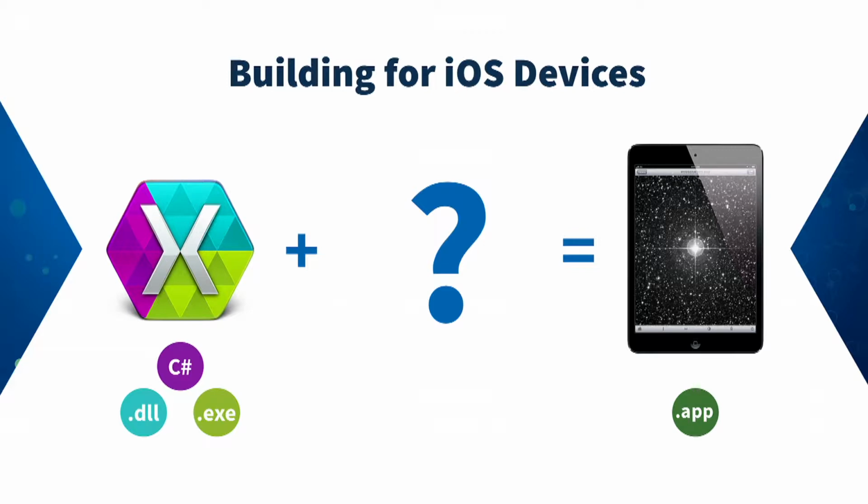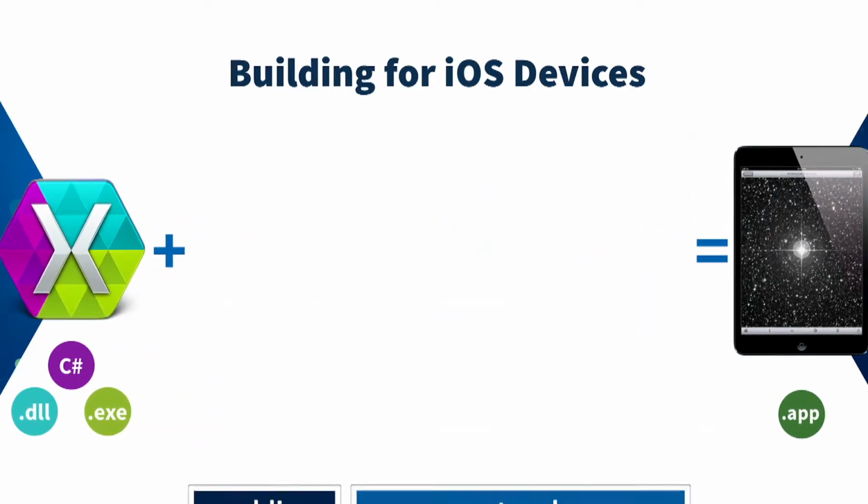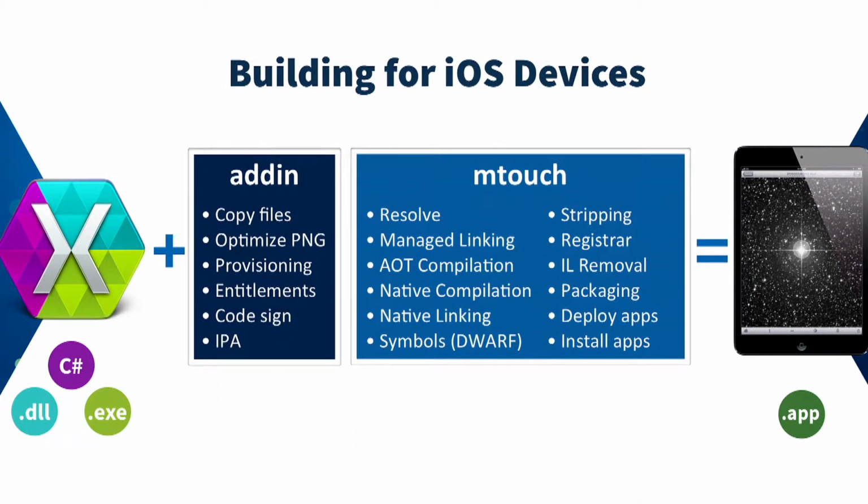Building for an iOS device is pretty similar to building for the simulator. In fact, the simulator build is a small subset of the device build. What that means is that now the add-in and mTouch have a lot more to do. The add-in must deal with the identity, the provisioning, the entitlement, the code signing, well, all the security stuff to satisfy the sandbox on the iOS device.